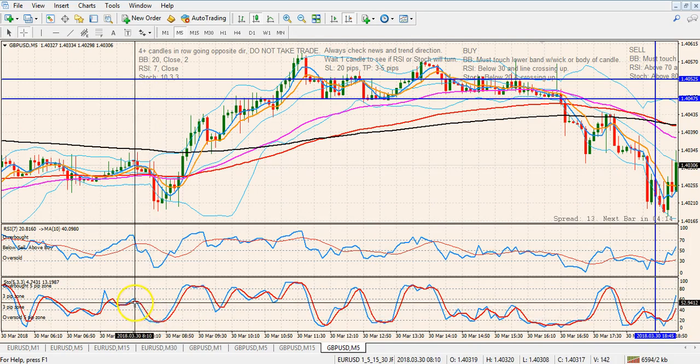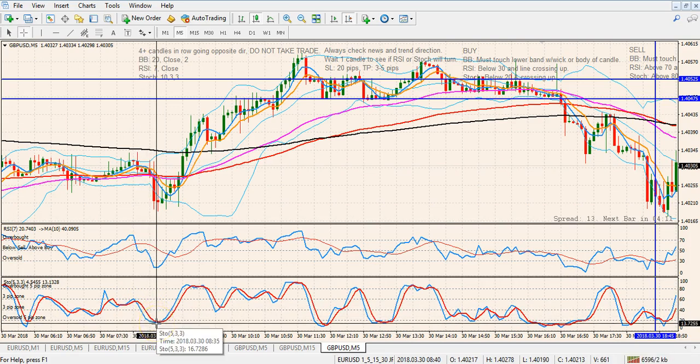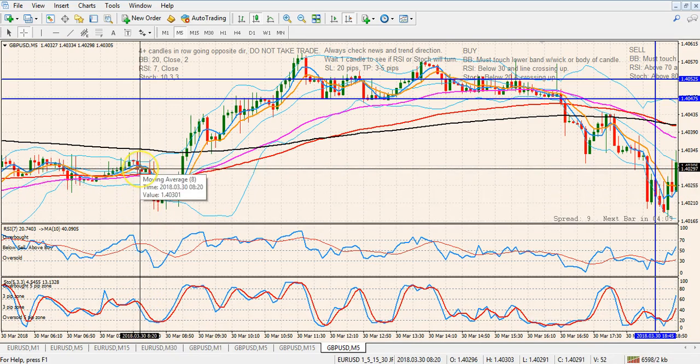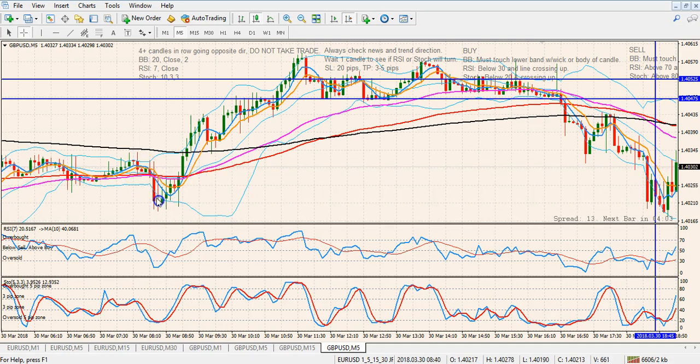Capture that little run right there to right there. Use your indicators. They're telling you. They're showing you the footprints. The footprints in the sand, baby. There it is. 8 pips. 5, 10, 15, 20 minutes.